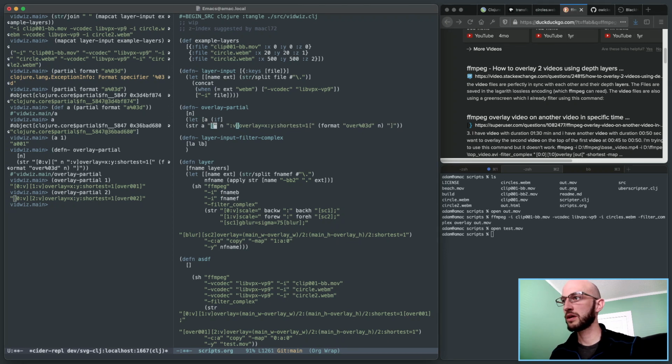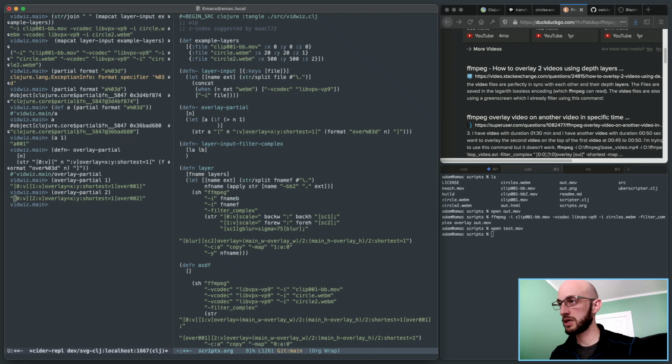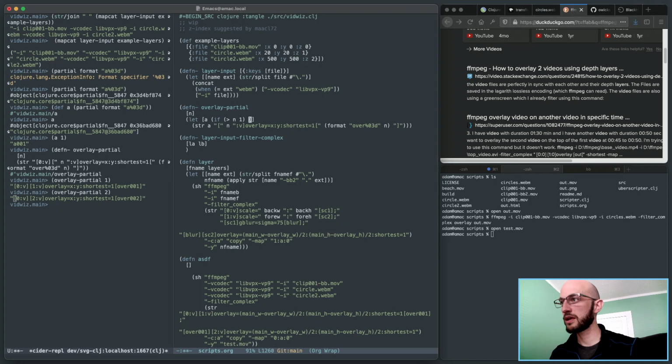So if n is greater than 1, then A is this with the result of n minus 1.